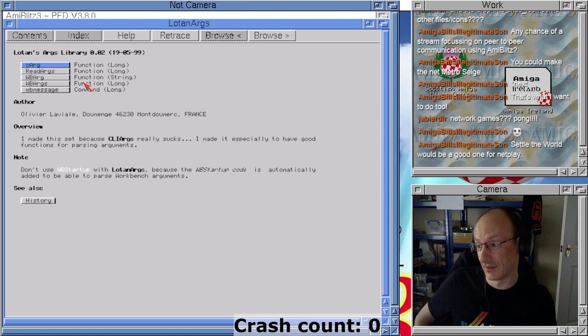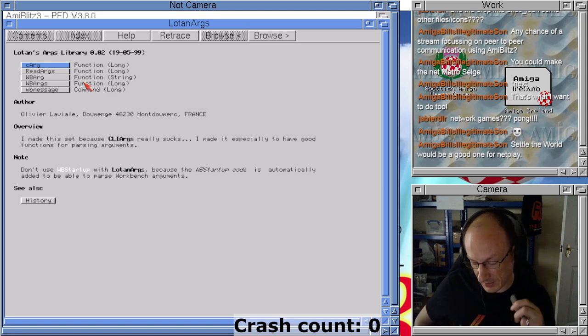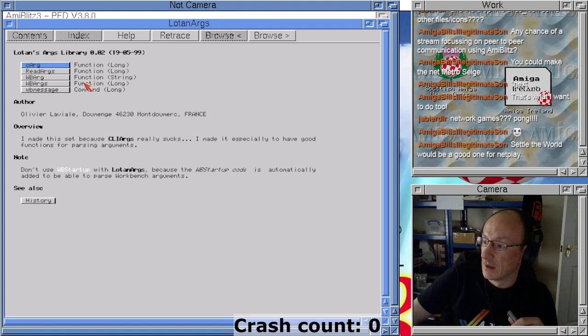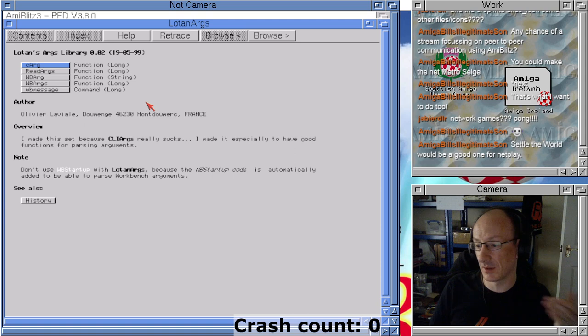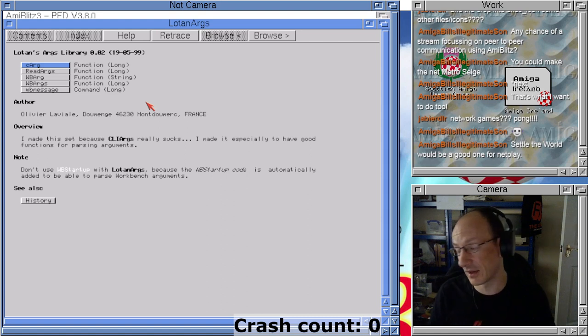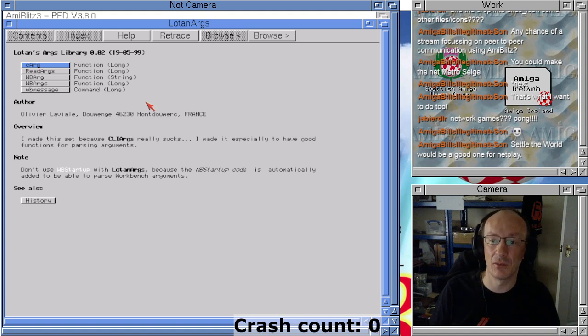Settlers of the World, now that's a different story. That is absolutely epic. It's unbelievable. And I think that really could be done. Now, again, I haven't used the net library in Amiga Blitz, so I couldn't tell you. But we will look at that. I'm going to look at the Blitz libraries and the Blitz includes later on in the stream. Just out of curiosity, we'll see what's involved.